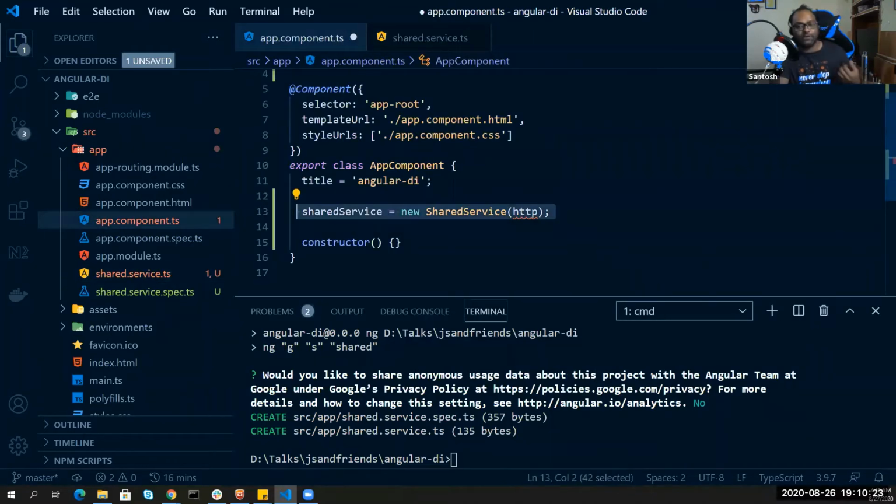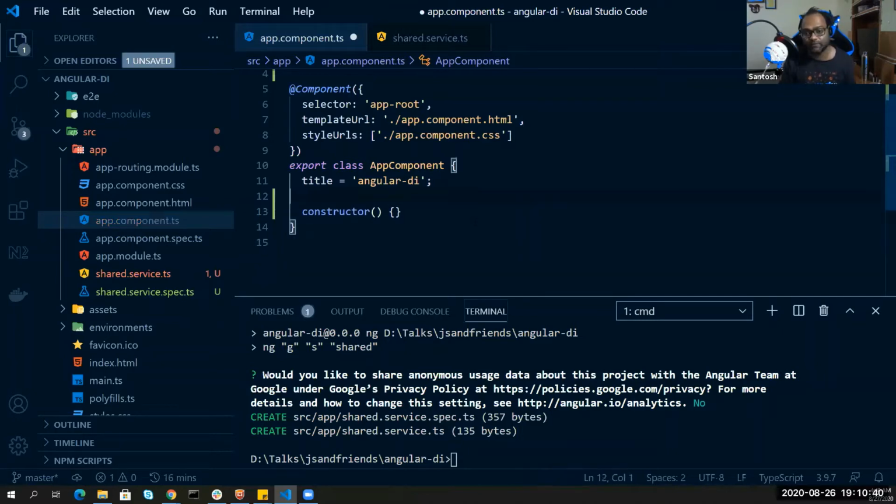So I have to create an instance of HTTP which is used here, and then I have to pass it. And it's a single component. I can have many more components like this, and then shared service can be used across multiple components as well. So it's an overhead. If I change the signature of my service, everything will break. And to avoid this, we have this concept of dependency injection, where we don't create instances manually. So this is the concept that you should never create an instance directly.